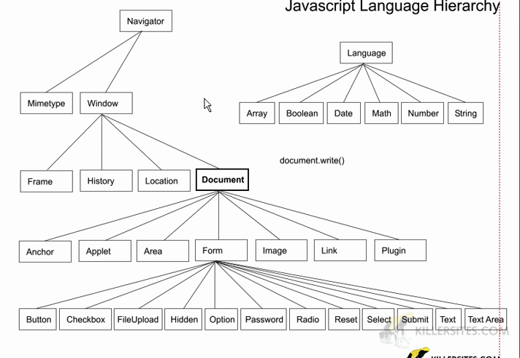So what you want to take away from this segment of the video is that there are three categories of objects in JavaScript. Again, you have the user-defined objects, you have the core language objects, and of course you have the host objects, which basically is a fancy way of saying the browser-specific objects. So you've got the document object and the form object and so on and so forth.